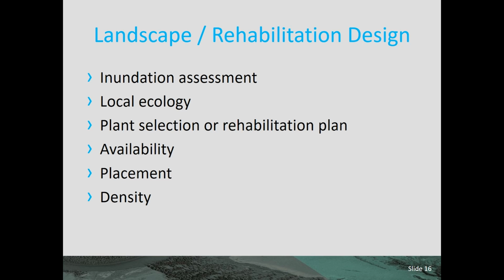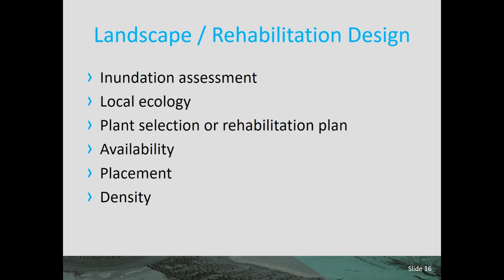The inundation assessment is a hard thing to do because you're talking about a fictitious wetland that you're going to recreate. So again, we have to use modelling to help inform that, and we need really strong ecological advice and assessment of that particular parcel of land. So it's really a blend of hydrology and hydraulics with ecology. In my mind, that informs the plant selection, if you actually have to plant, or that rehabilitation plan, which is, I think, in terms of your site selection, where you want to be directing it. You want to find a site that you rehabilitate as opposed to replant.